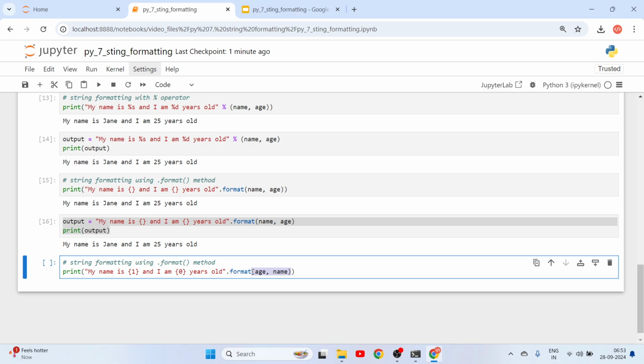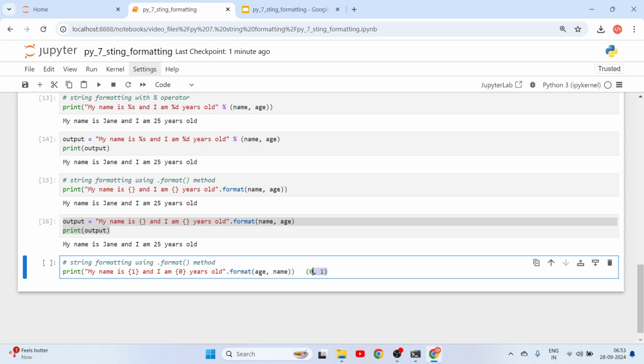So you look at this parenthesis, and let's say that this would have the address of 0 or the index of 0. This would have the index of 1. Okay, so this would be something like this. So 1, 0 comma 1. So 0 represents the position of age. Okay, so the 0th position or the first position. So the second position is name, which is the index of 1. So we have 0 and 1. So using that index, you can replace the values here. So here I can say my name is 1. So that's going to take the value that's present in the index 1, that is nothing but name, and 0 is nothing but the index age.